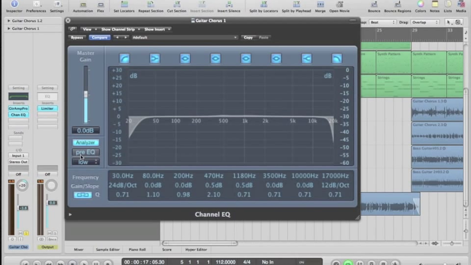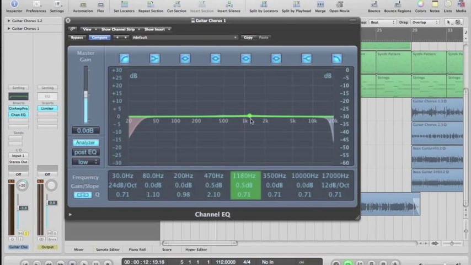So if I give you a quick example, here's the pre. It should just be what the guitar looks like and sounds like before anything has been affected via the EQ. Okay, and then if I go to post, this is what the signal looks like after I've applied my EQ settings.